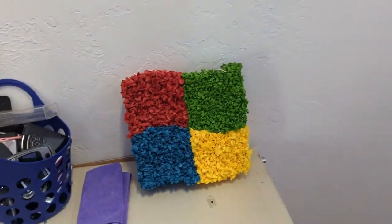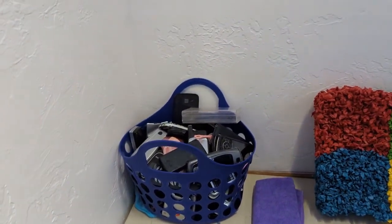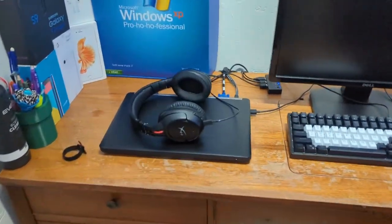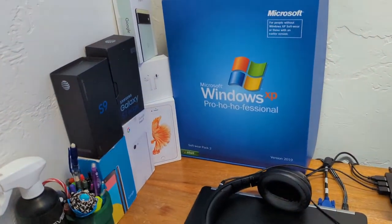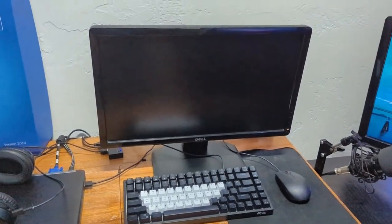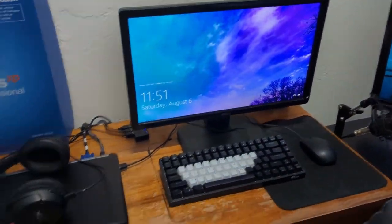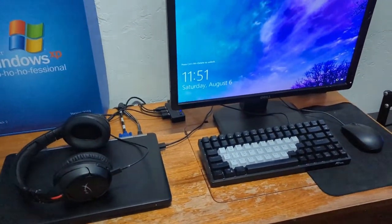So we walk in, there's my Windows piñata, my cleaning cloth, my phone collection over there which I just have right there because it's not in the bins anymore. This is my other desk which I keep my other laptop that I leave on all the time as a backup, my headphones, my phone boxes, and then here's another setup right here — a computer I don't really use often but it's just there as a backup. It's hooked up like a desktop, I can open it up and have two screens if I want.